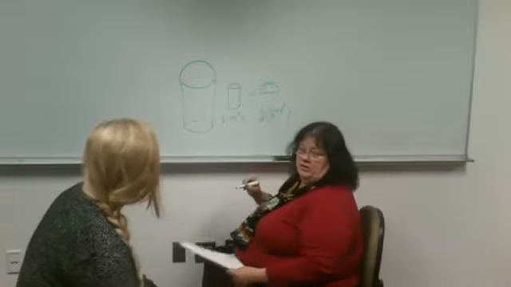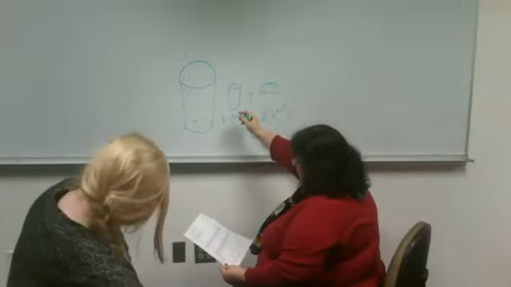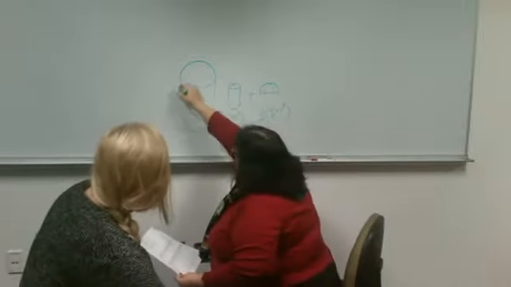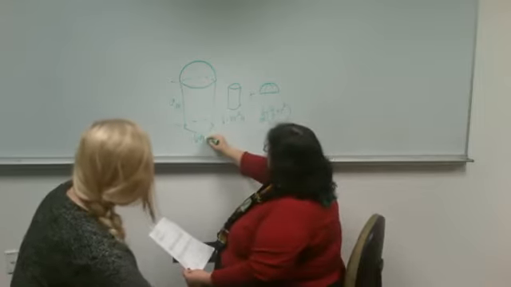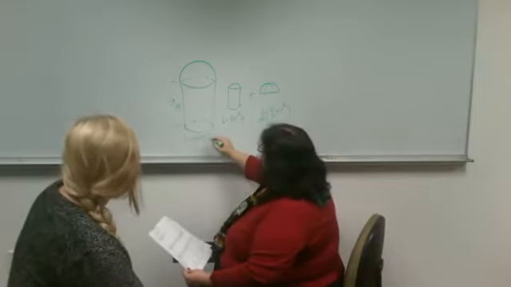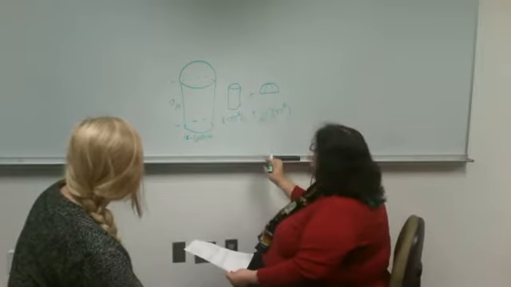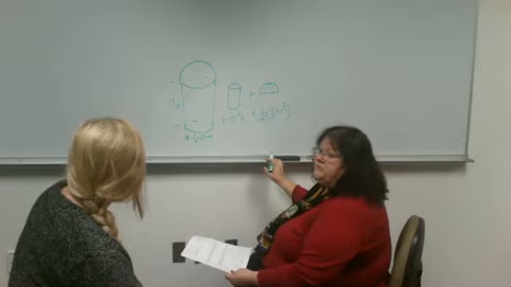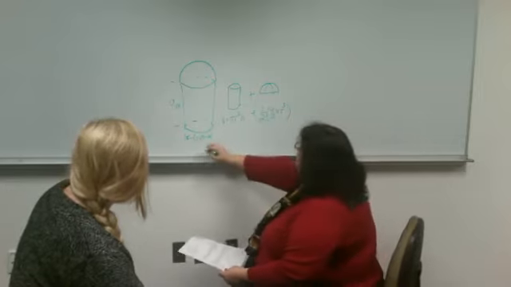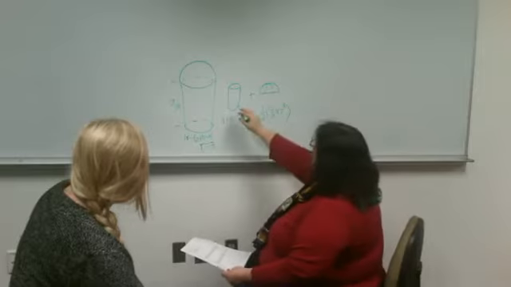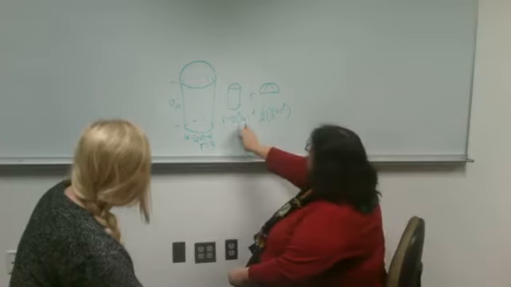Right? So now, for those of you at home, they gave us that this measurement was 9 meters. This measurement was 6 meters. So we need a radius, right? What's the radius for this picture? The whole distance is 6, so the radius is 3. That's one of the first things you want to do, after you figure out which shapes you're working with. So then the radius is 3 for both of them.